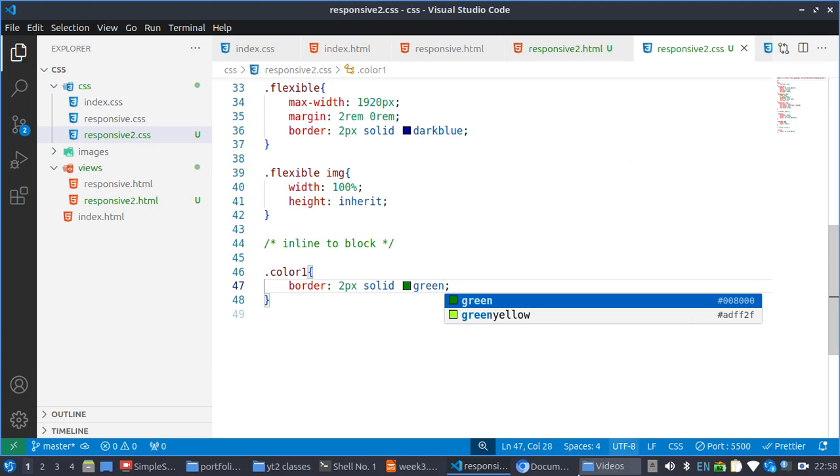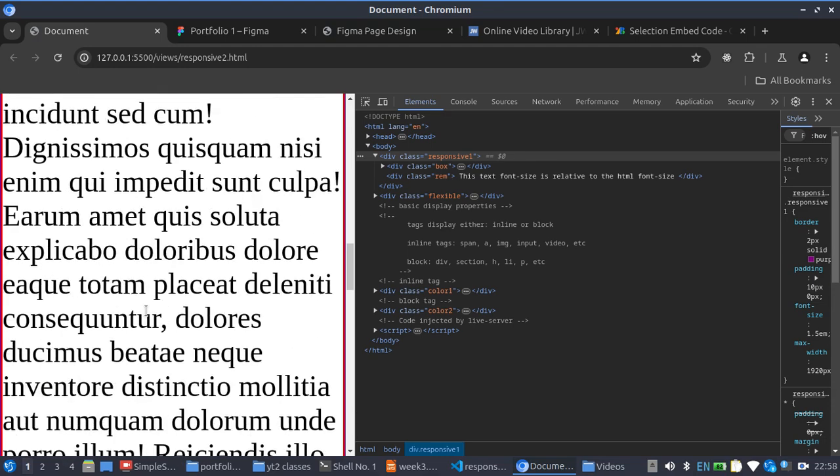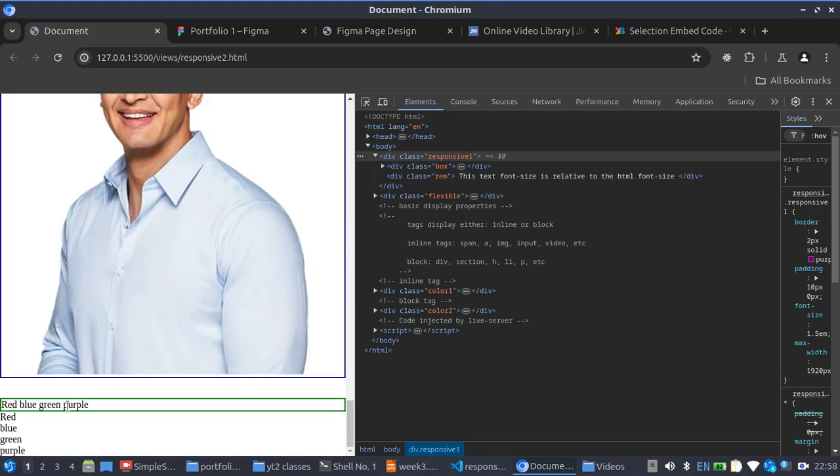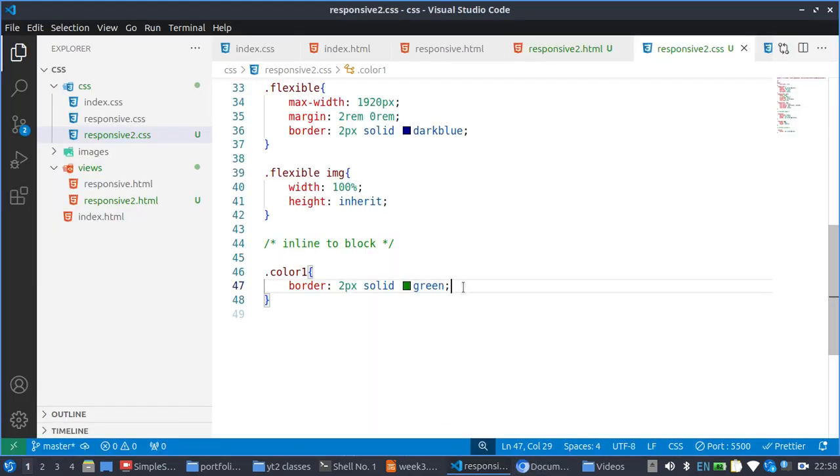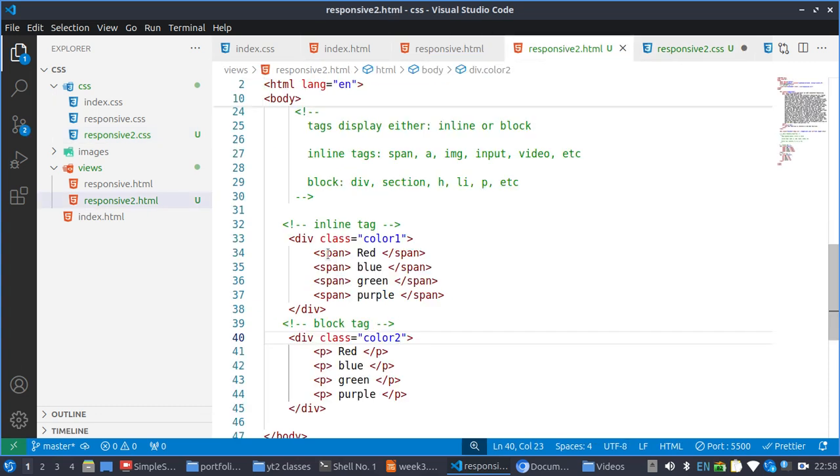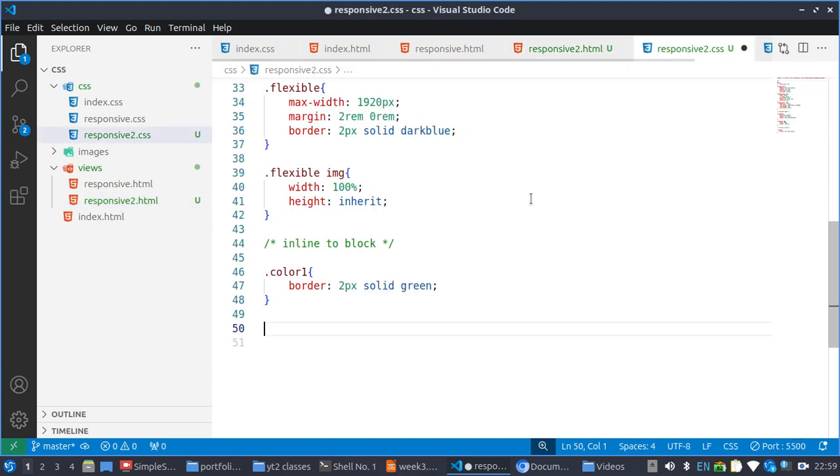If I save that, I'm going to have something like this. Now let's also add a border to each of the containers inside. Remember, from our markup, they are all span tags.